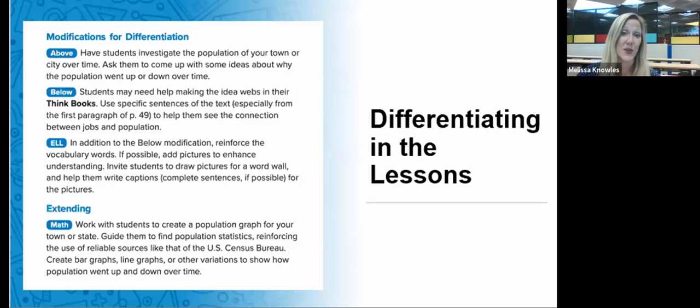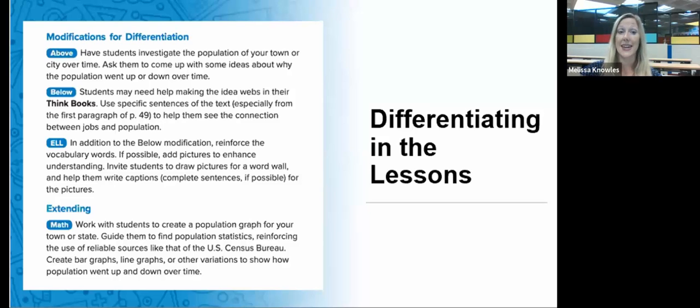And then there are also ELL modifications, and of course you can use the below and ELL modifications together because sometimes they're the same because of the support it offers, like drawing a picture and writing captions for the vocabulary words. Then there are also extension activities. Maybe students really enjoyed the population activity and estimating the population and want to know more about the population of their town or state.